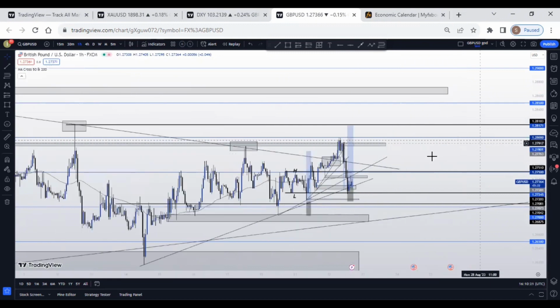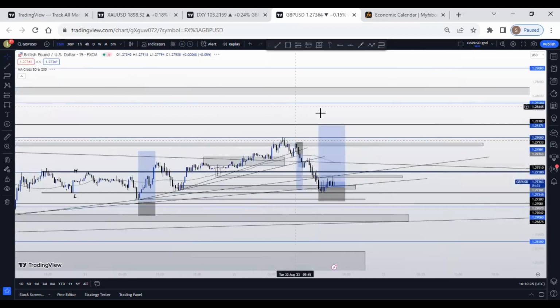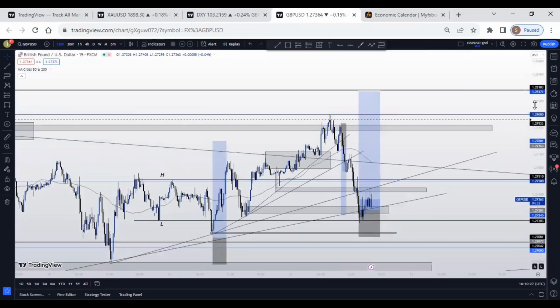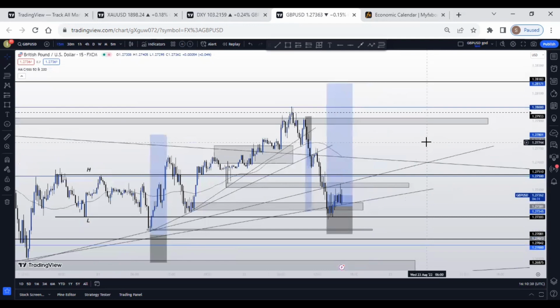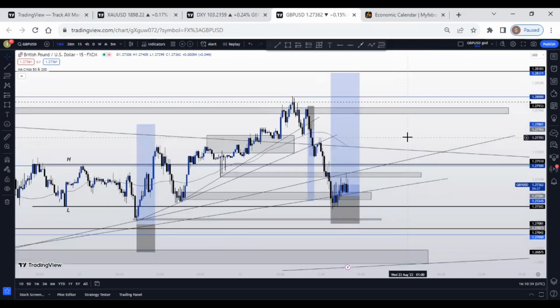Then I came down to my lower time frame to see if I could spot any entry in the market. I had to take these markups on the chart. If you watch closely, this is a live chart, a real-time chart. From the lower time frame, this is the 15-minute time frame. As a day trader, I work with just three time frames: 4-hour, 1-hour, and then I get to 15 minutes to pick my entries.